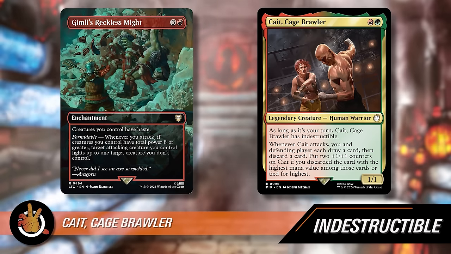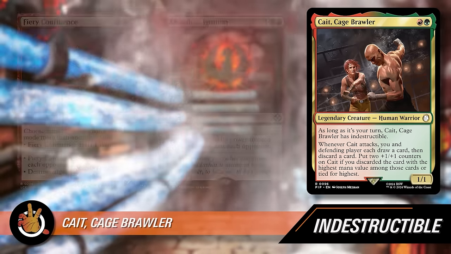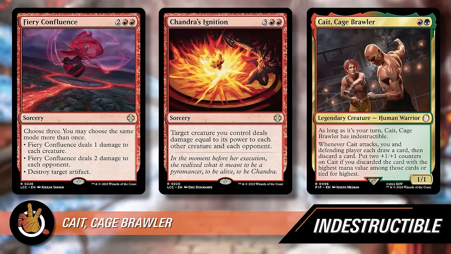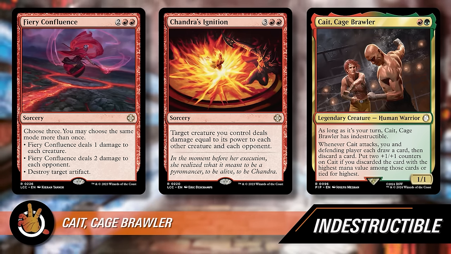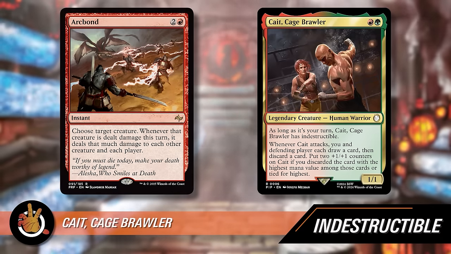Outside of that, you can also be casting board wipes in this deck. So let's say that Cait is one of your only creatures, then a Fiery Confluence or Chandra's Ignition are all ways to basically wipe the board once your creature gets big enough or you just want to do some damage. And then from there, you can have free swings, free value, and sort of can keep that pain coming. And then there's stuff like Arc Blade as well. Choose a certain creature.